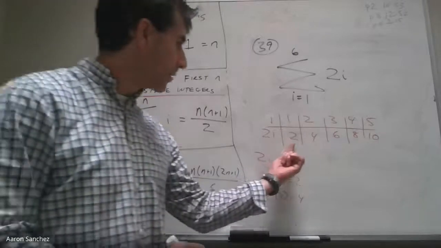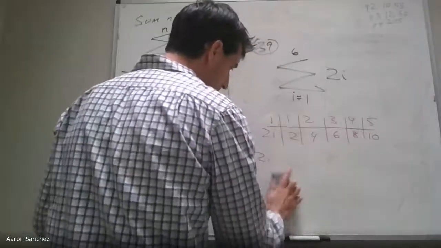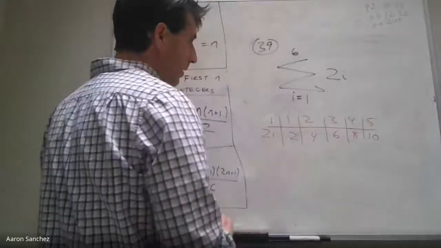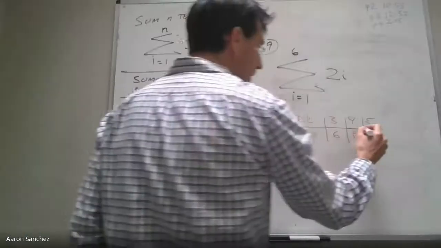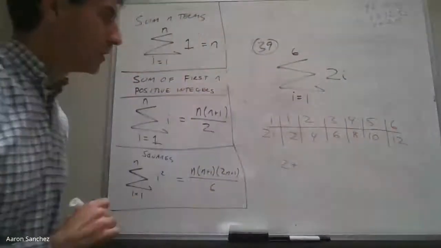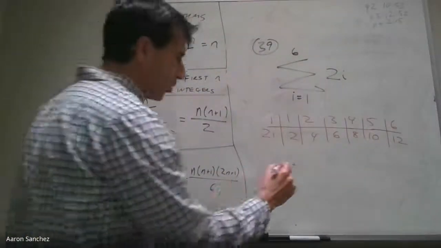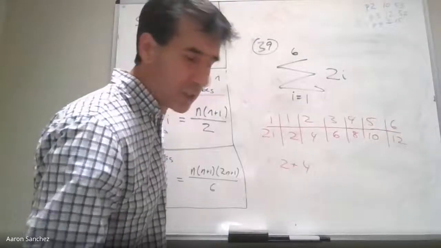Well, I got my terms, my numbers. The sigma tells me to add them up. Wait, Sensei, isn't there 6 terms? Oh, there's 6. Yeah, let's put the 6th one there. Big mistake. Thank you. 12. I think it's Ian that said that. Thank you, Ian.